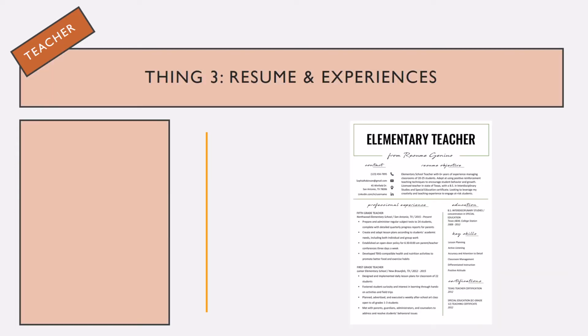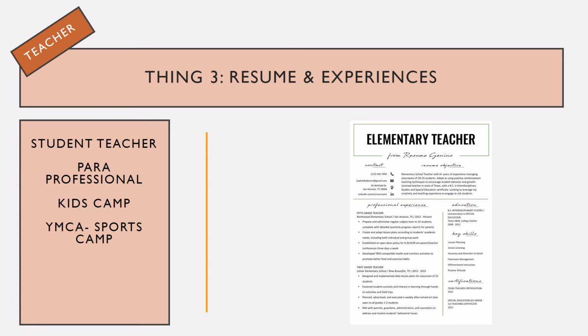The third thing that's really important is to know your own resume and experiences. Your resume might say that you're a student teacher, and before that, maybe you were a paraprofessional. But maybe after a while, you forgot that, oh yeah, I did this cool kids camp. I worked for a sports camp at the YMCA, or I was a youth intern. And oh yeah, I'm also bilingual. These are great things to think about when you're applying to your teaching position, of old skills and how they could transfer into new skills.